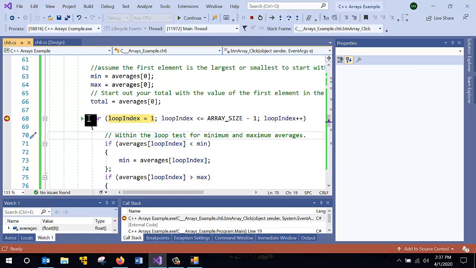So loop index, right now my minimum value is 0.298. My total is 0.298, and I can step through my code right up here by saying step over. So I'm going to say step over. It runs one line of code, step over, and as it steps into my code, we can see what's happening. Now I've got to be careful right now that I don't hit F10 for step over.